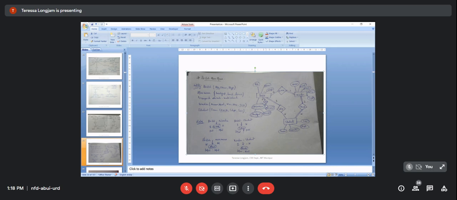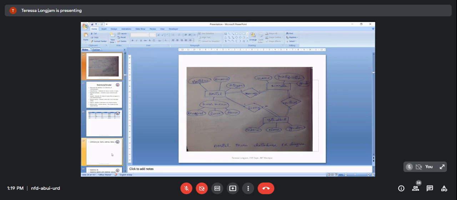Another thing here is, when I was explaining the requirement specification, I told you to represent the mess menu either as an attribute or as an entity type, isn't it? If it is represented as an attribute, then don't give this relationship here. The relationship should be only between entity type and entity type. You can't have a relationship between an entity type and an attribute. So keep all these things in your mind. And is there any more design here? Again, same thing.